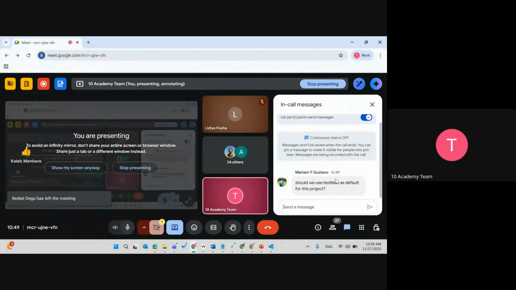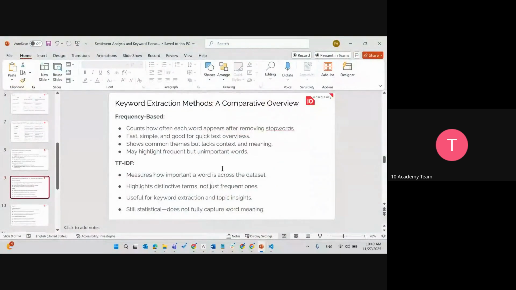Okay, Mariam asked, should we use TextBlob as default for this project? Yeah, I think you are asked to do TextBlob or VADER, but I suggest you do the VADER one. We're going to go deep on that after we finish the session. Let's first finish the session and we'll explain that more.